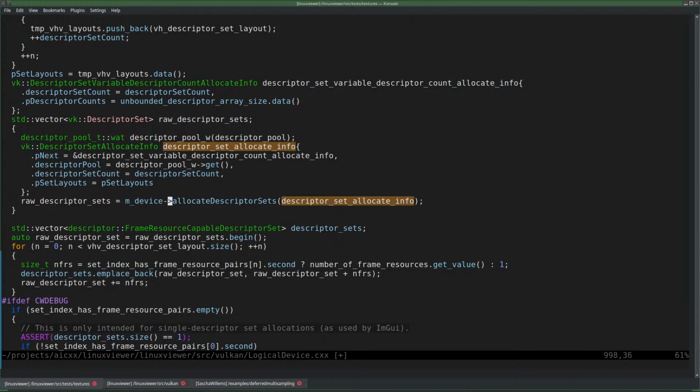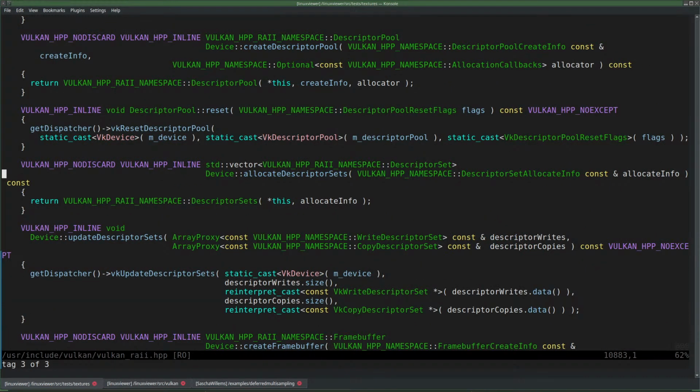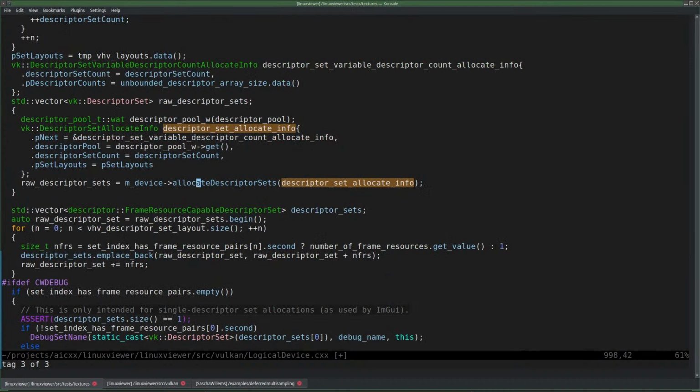Allocate descriptor set returns a vector by value. So that then is an R value reference, hence it will use the move assignment operator for the vector.